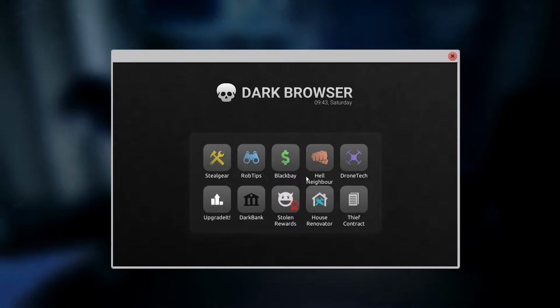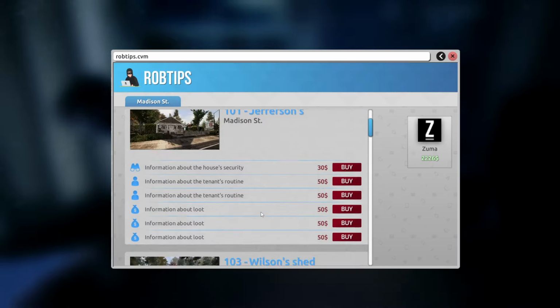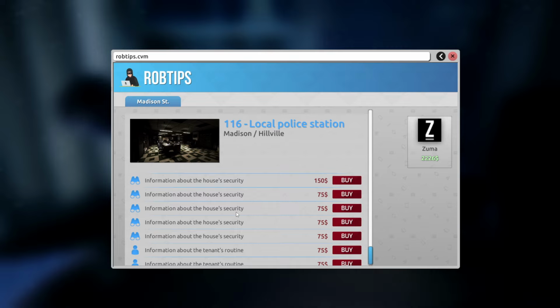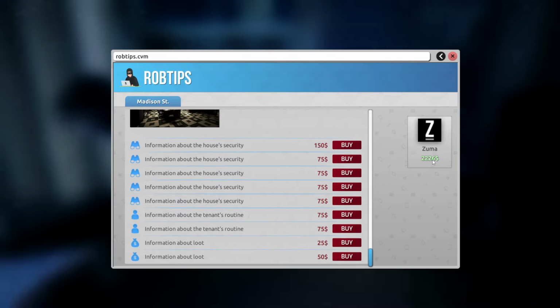So is it information is... which one is it? Rob Tips, there we go. 116. So we did buy something on another house already. 106. We'll go down all the way to 116 then. Local police station. I don't want to go back. So we've got 2,226, so we can afford to buy a little bit, but that's ridiculously expensive.